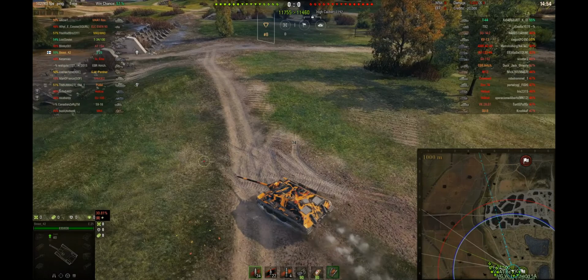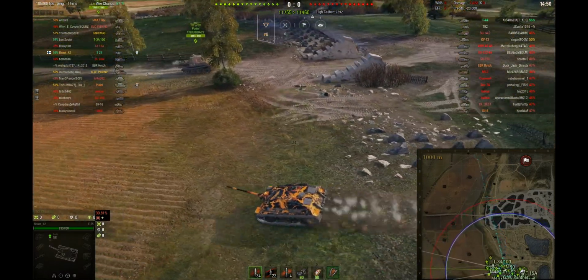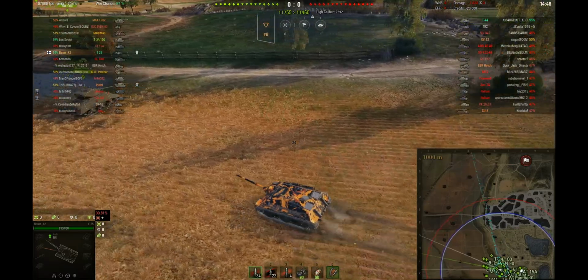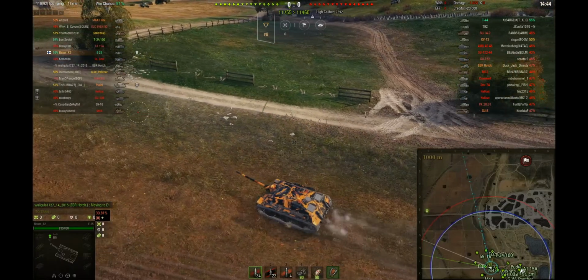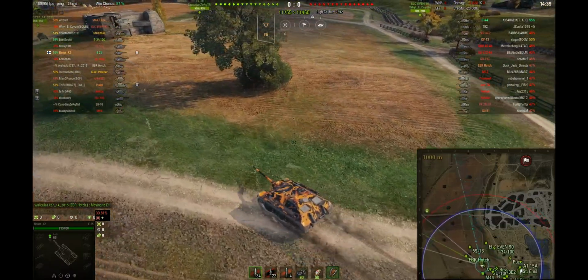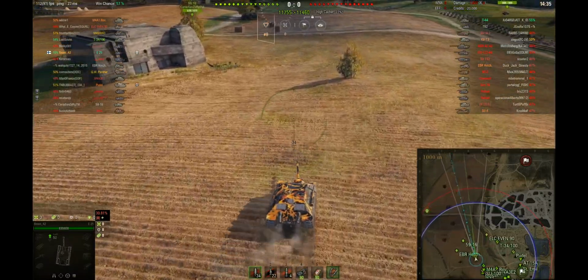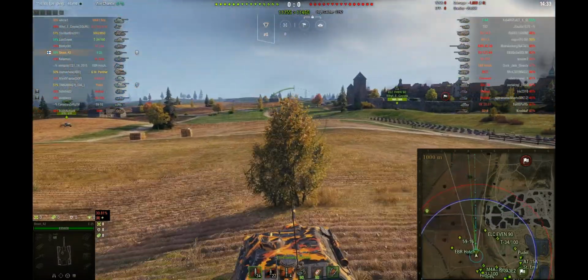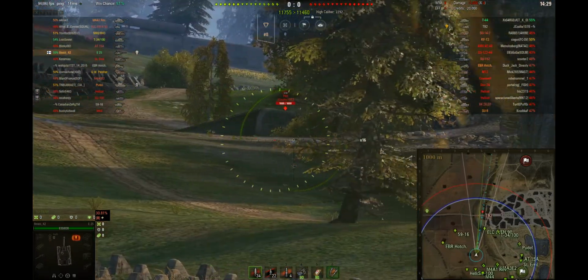Initially my plan in this game was to control the field. I was thinking that the T44 on their enemy team is likely their best player, or maybe the T92. I was hoping that at least the T44 would try to secure the town. So I wanted to see if I could control the field area, and try to take this push here.